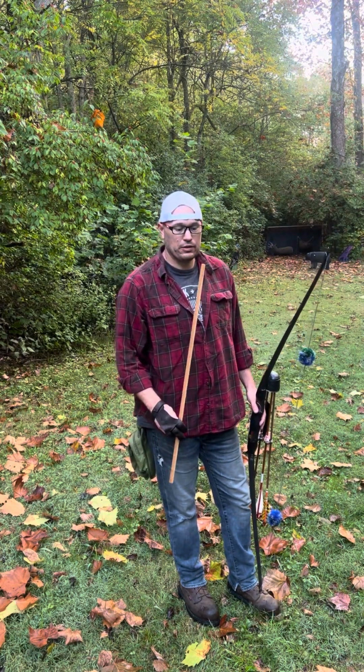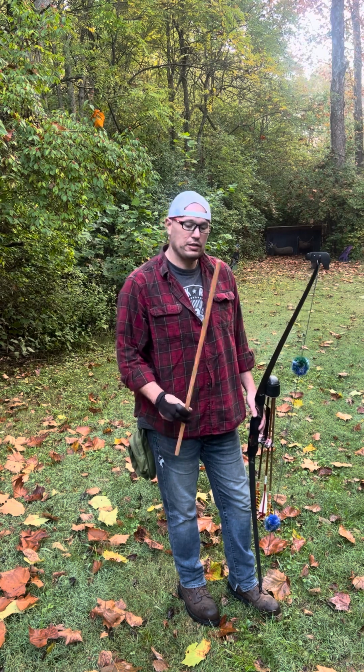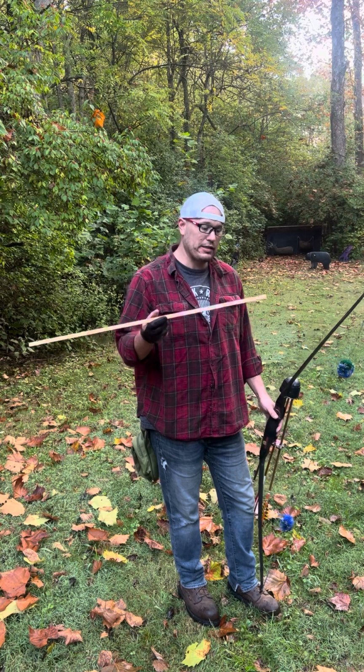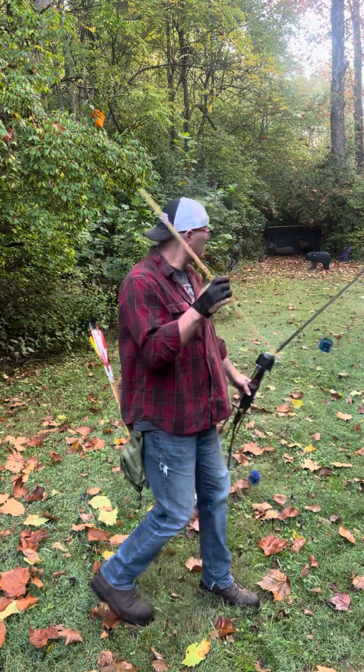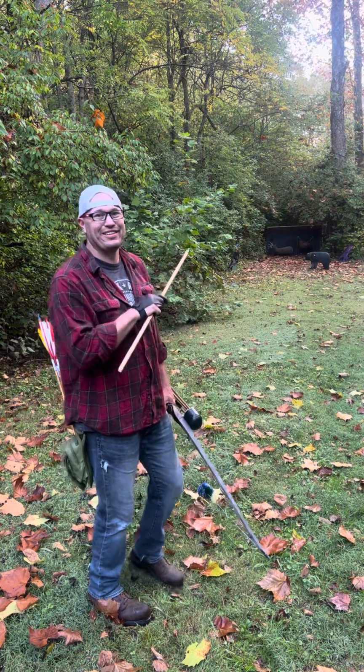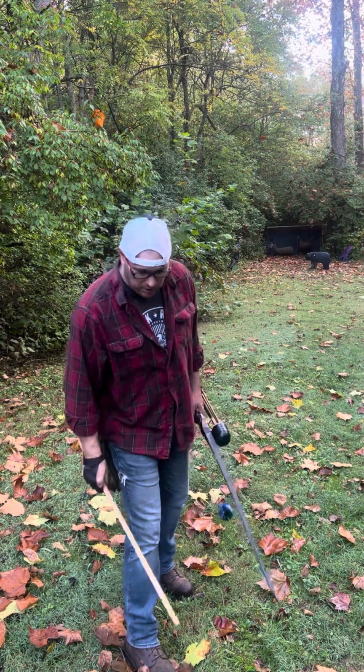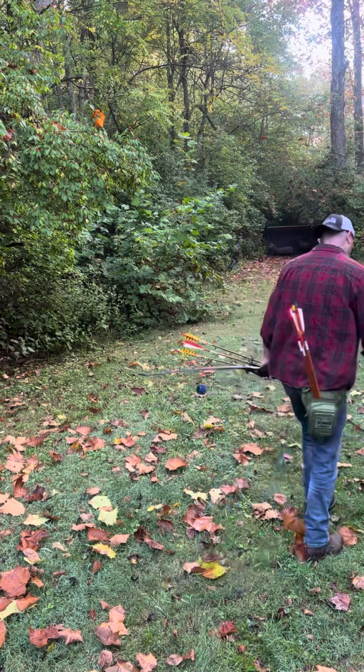But it was a process. I enjoyed every bit of it. I really like taking it from this to something I can shoot like that. It makes me happy. Let me grab the arrow. I'll show it to you again.